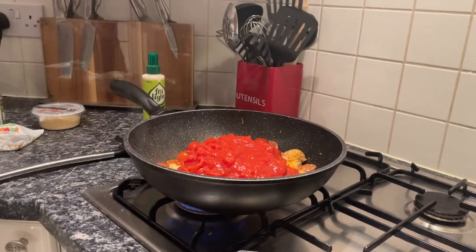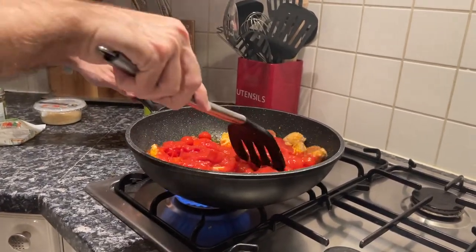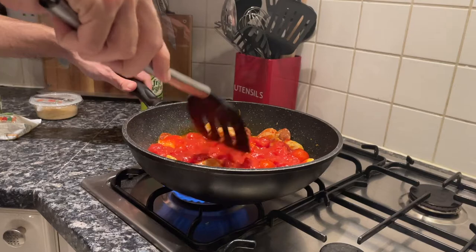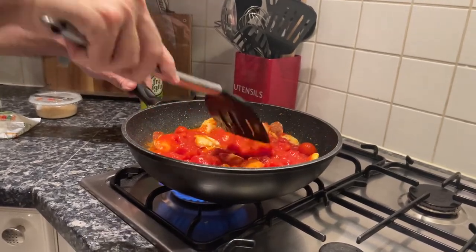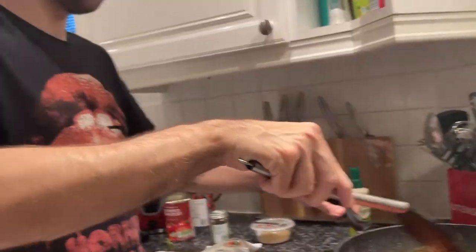So should I turn the heat back up? Yeah, but you want to mix it around a bit. Yeah. So once that's done, just mix that back up. Mix it all in. You really want to make sure you've coated all of the chicken, all of the chorizo. This just needs to look like a big old wok of red. Really what you're looking for there, isn't it? A wok of red. Yeah.